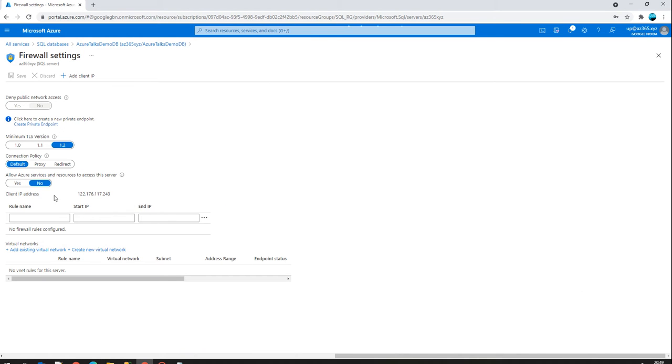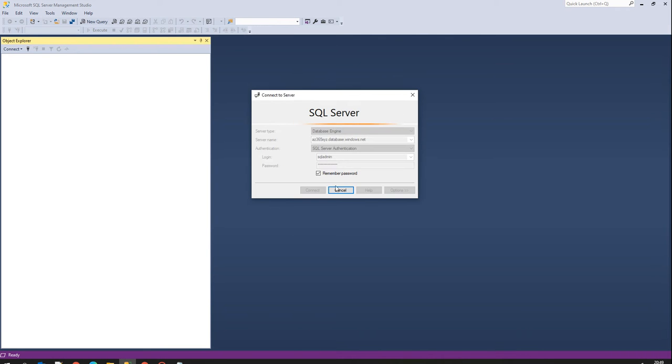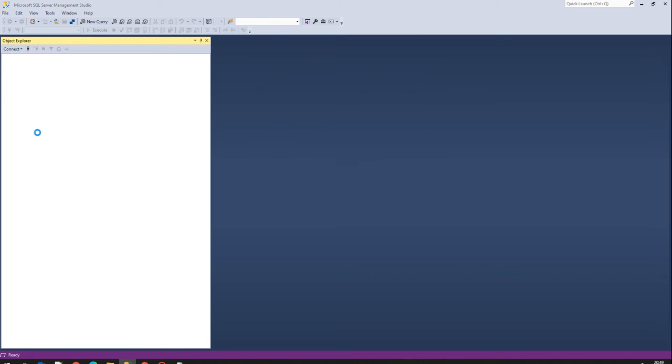So if you come here, you will see a client IP is already there. So I will just quickly add it, and then save it. And then I will go to this. Yeah, it is already done, and say okay. So it is also adding. I have also added it. Now it will go through. Okay, so now it is connected. So now it is trying to expand.